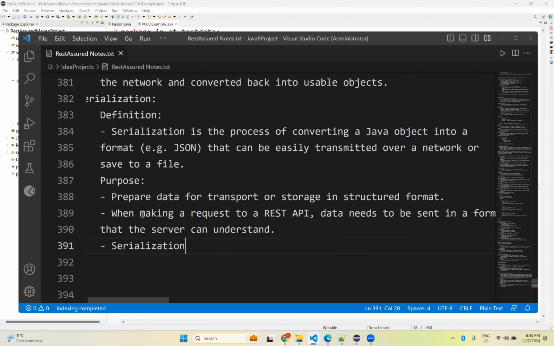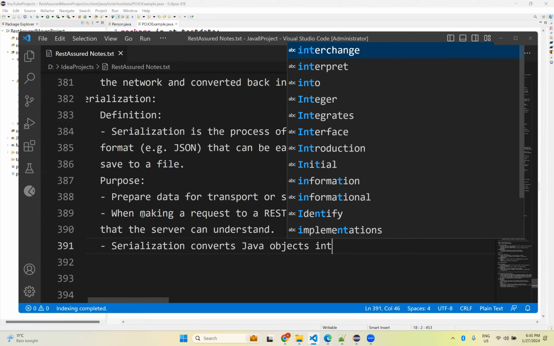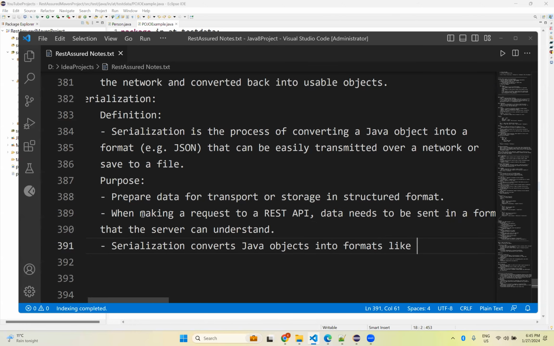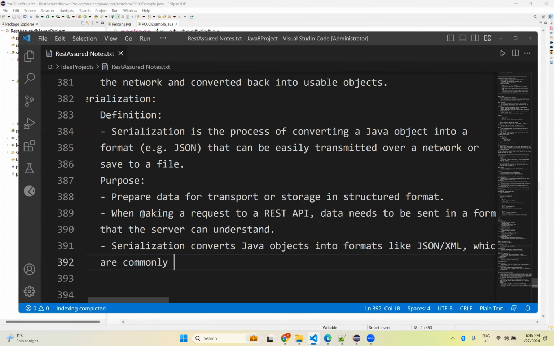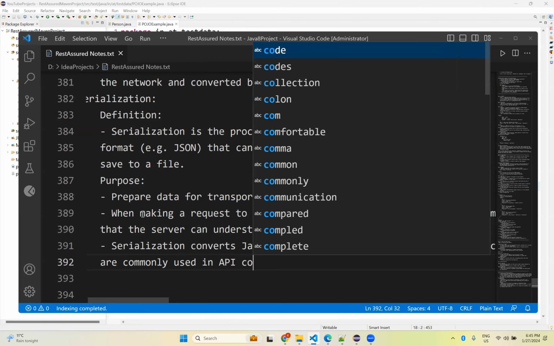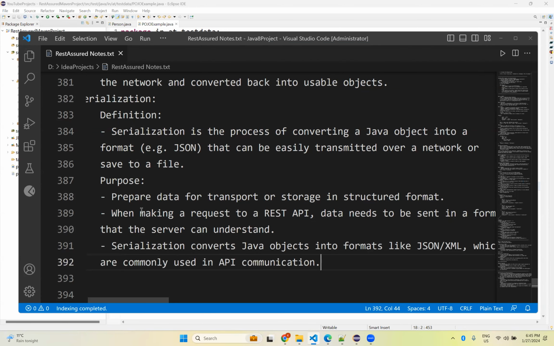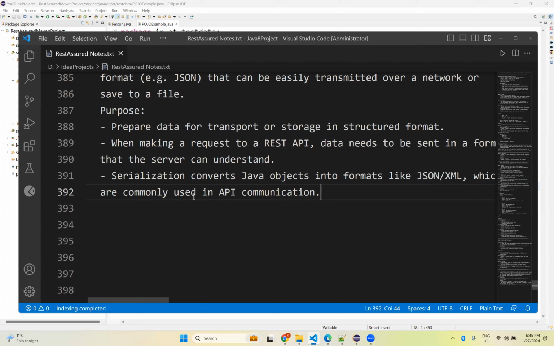So serialization converts Java objects into formats like JSON or XML, which are commonly used in API communication.